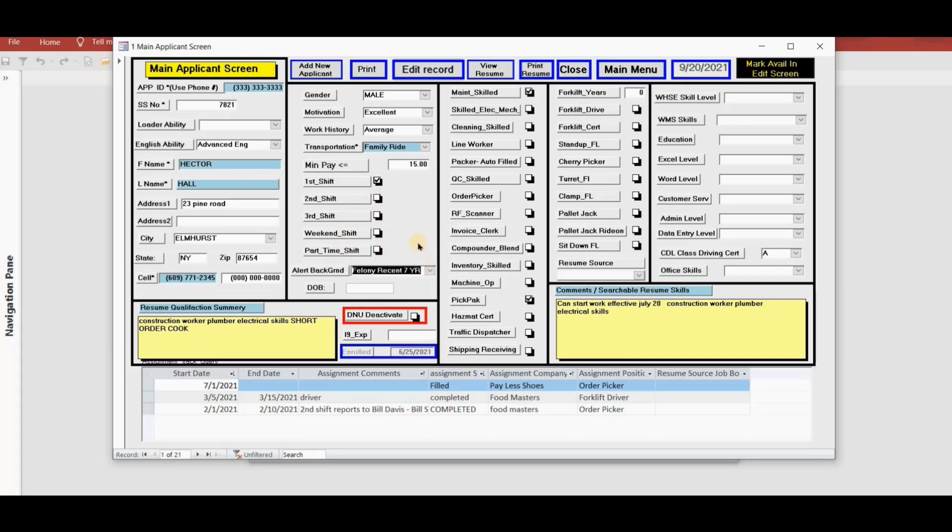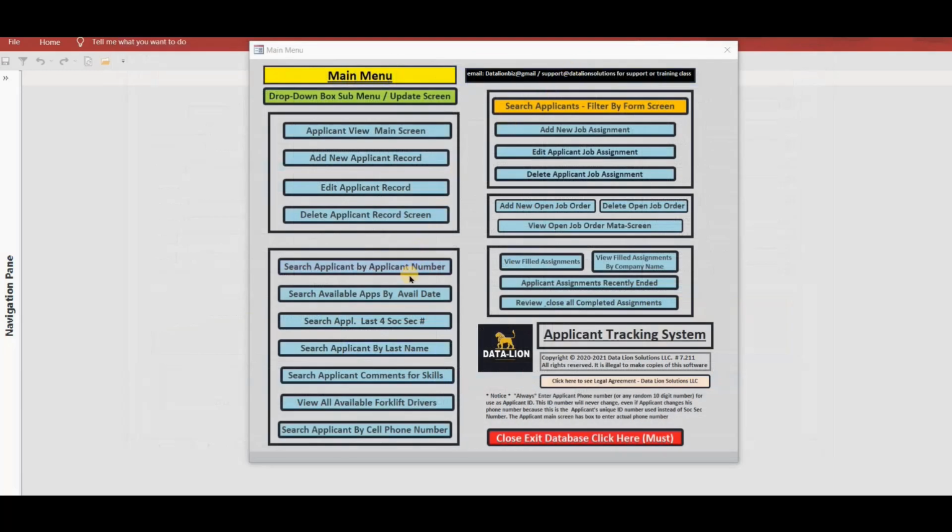The shifts, availability, his background, okay? Some places they require a clean background. Here are the comments that would go on his, what I call snap resume or skill sheet. So it's really in depth and gives you a lot of information on the applicant just on one screen right there.